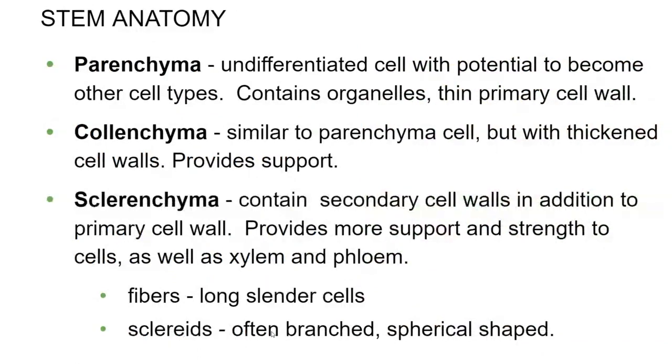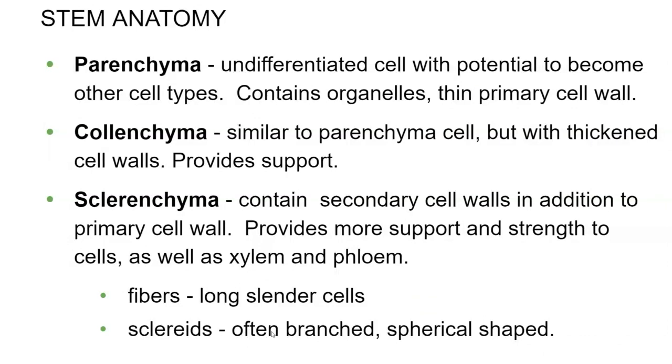Now, the ground cells inside of the stem are different than the ground cells inside of the leaf. In the leaf, the ground cells were all mesophyll. In the stem, the ground cells are mainly focused on support. So there are three kinds of different ground cells inside of the stem. You have parenchyma, collenchyma, and sclerenchyma. I have no words of wisdom on how to memorize these. Parenchyma, collenchyma, sclerenchyma. They just sound funny and they're fun to say. So that's as much comfort as I can offer you.